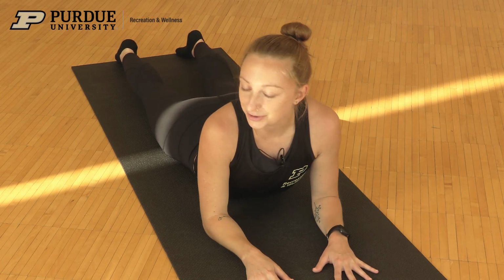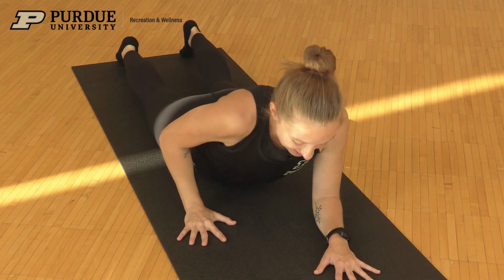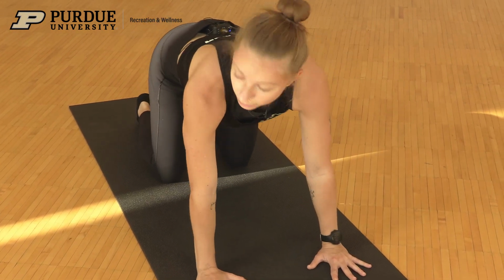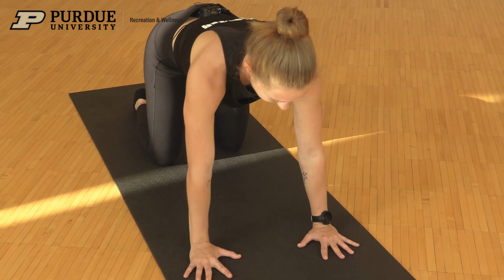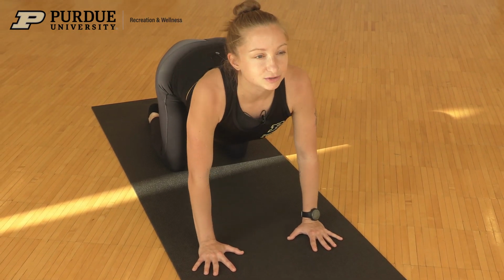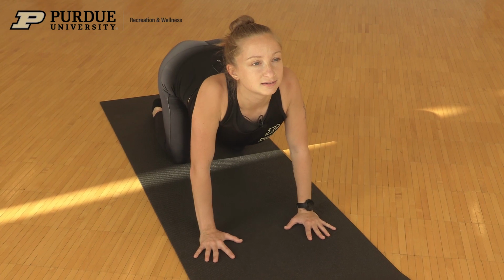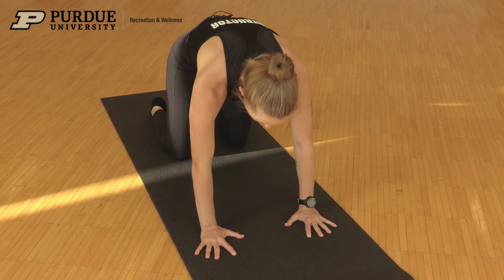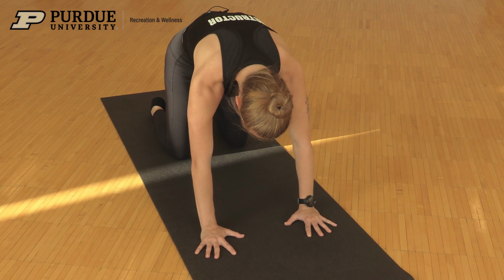We are moving toward our cool down. Let's find tabletop. And we'll walk through some cats and cows. On an inhale, lift your chin, lift your tailbone, drop your belly down. Exhale, round through your back, press into your fingers, tuck your chin to your chest.